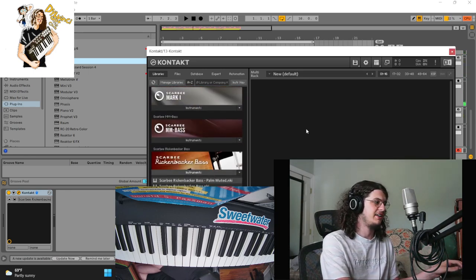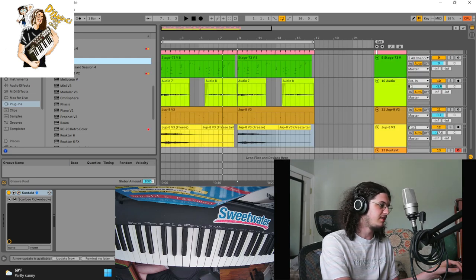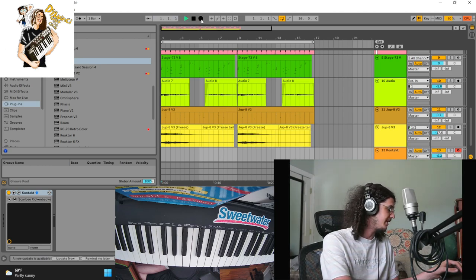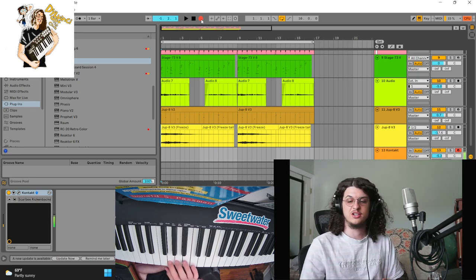For us to add a little bass line to this, I'm gonna be using the Scarbee Rickenbacker bass from Kontakt. I'm gonna be using the dub bass preset within it, and I'm just gonna play along the bass notes within the chord progression. Let's see.